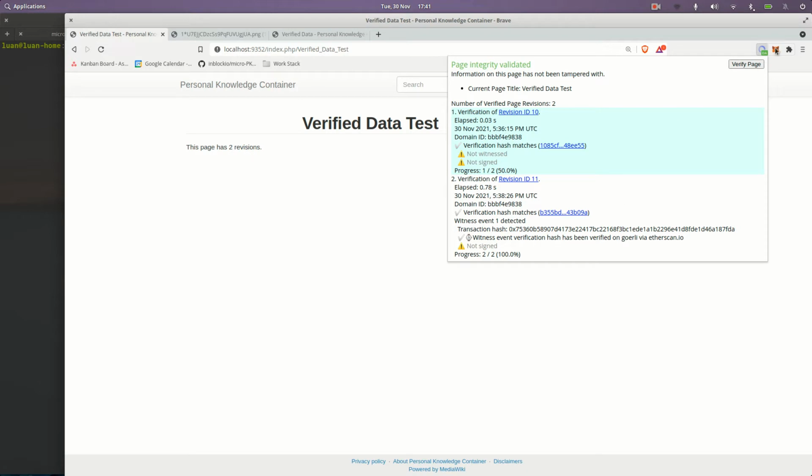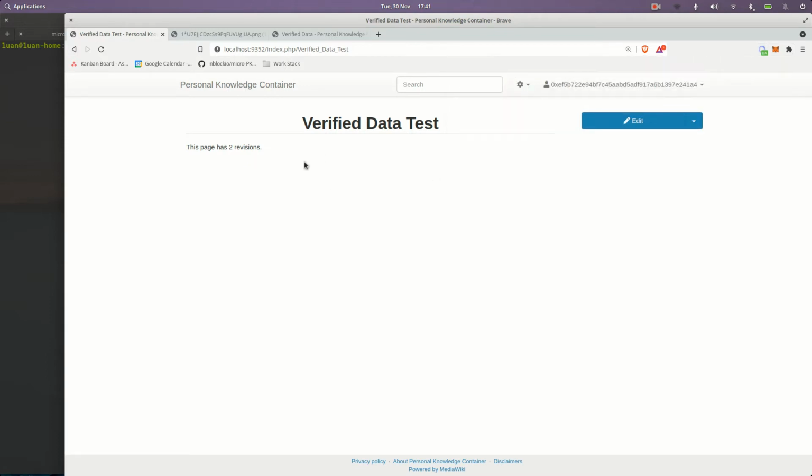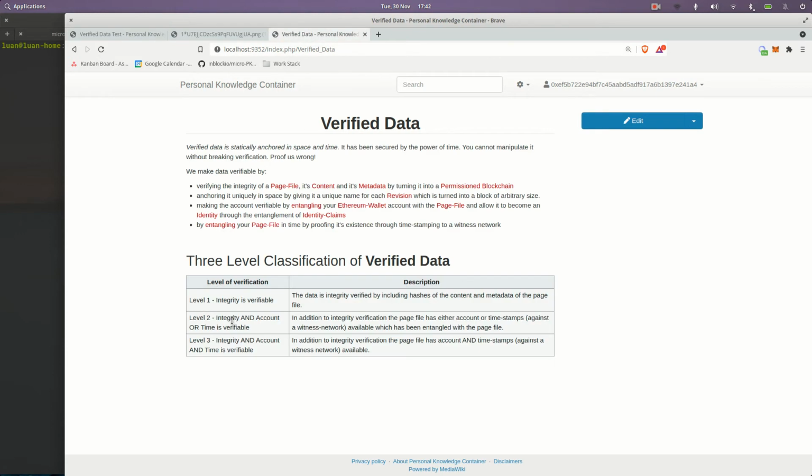So it knows that this page was a part of that data fingerprint, and that's seen here. So as part of this revision, well, now we qualify for level 2 integrity.